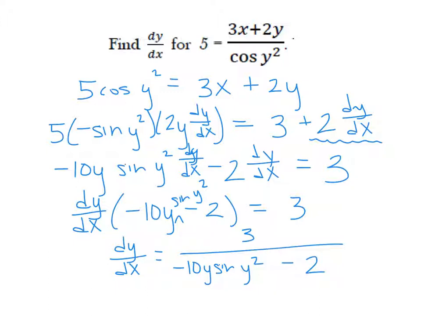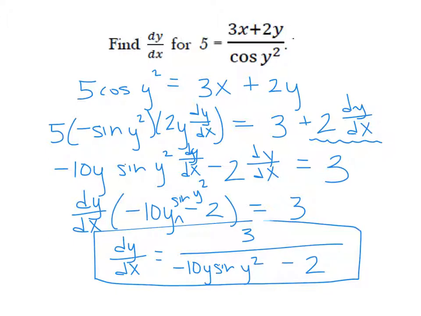So it's a scary looking derivative. Lots of pieces going on. I could have done this by using the quotient rule, but it would get a lot messier. So this is what we mean by implicit differentiation. We're taking the derivative of the whole equation, every piece, and then solving to get that dy/dx by itself.